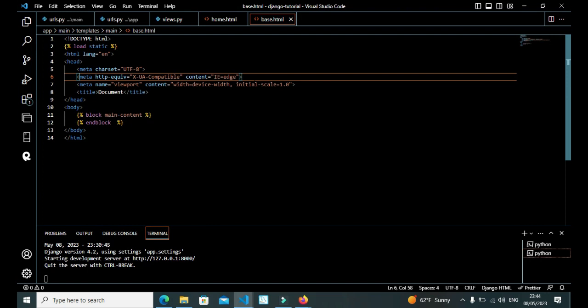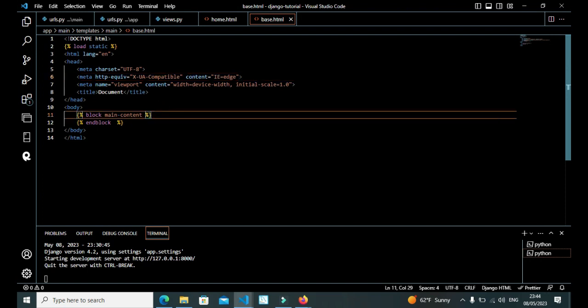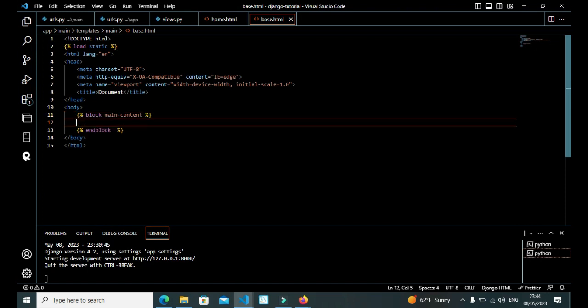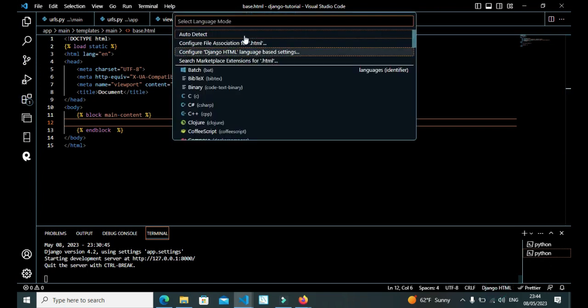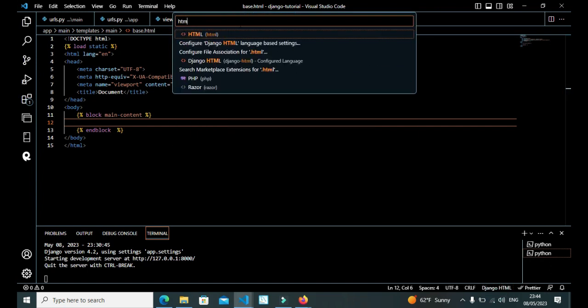So right here inside the block content we've got block content and block main content. Let's get started and make a navigation bar.